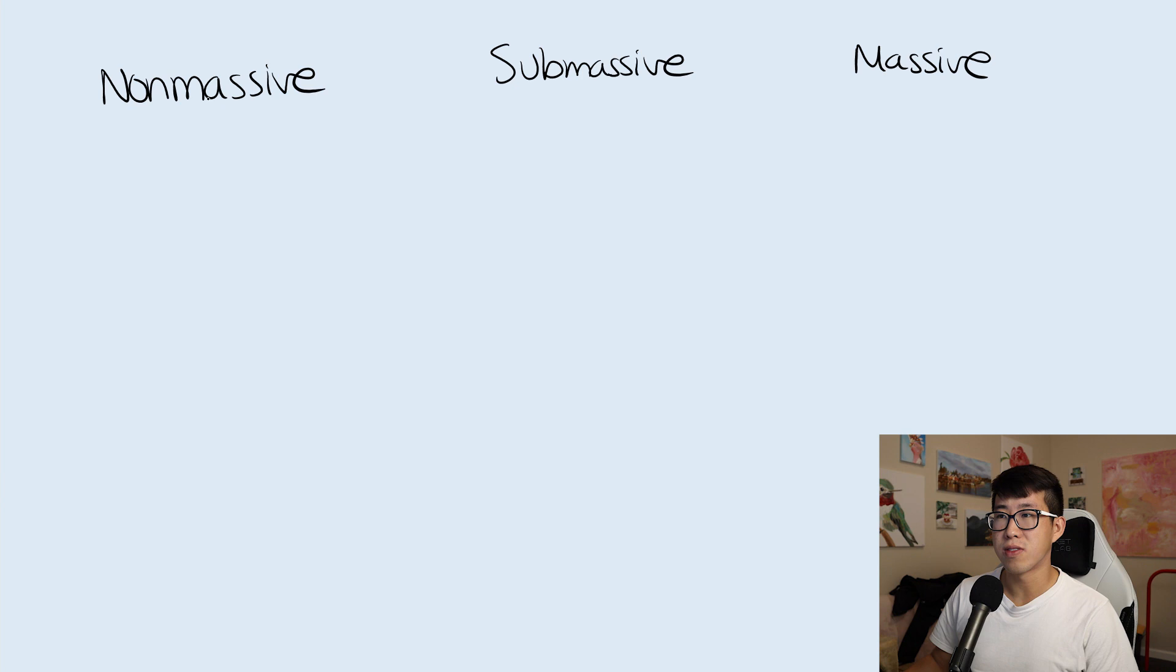Finally, we're going to get into the main part of this video, which is talking about how to classify PEs. My main question when doing this talk for learners is how do you classify PEs? The answer is you have non-massive PE, submassive PE, and massive. The nomenclature is changing a little bit where some people are starting to say this is confusing - massive, non-massive. Is that correlating to the size of the clot? It actually has nothing to do with the size of the clot, but rather what is being affected. Some people are starting to favor calling it low risk, intermediate risk, and high risk PE instead.